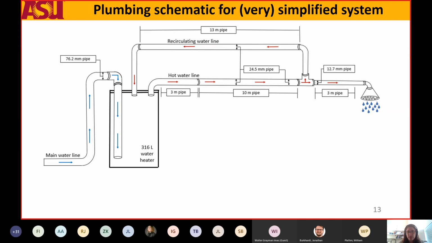We also here have not considered the contributions of the cold water line right now. We have not assessed thermostatic mixing valves, which clearly are very important components of the system. So this is really to get us started in getting the computational framework in place.